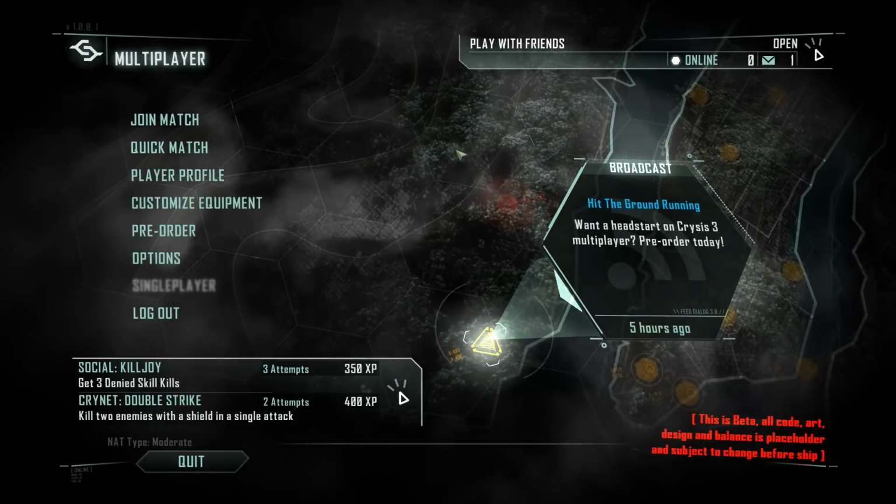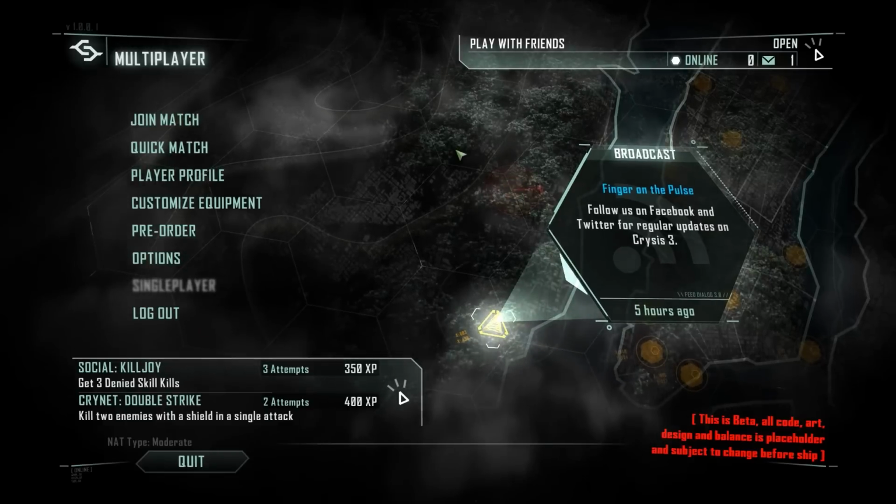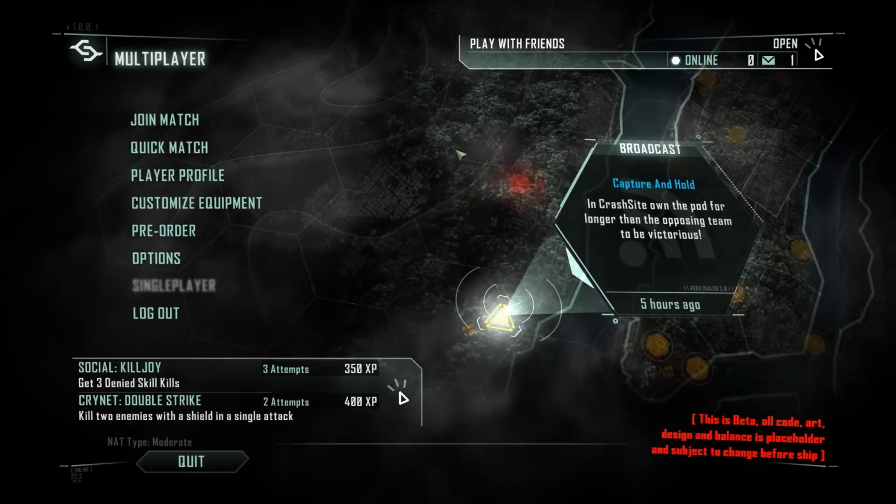Crash Site is more like a King of the Hill style mode where these alien pods crash around the level. You have to rush there to secure it quickly. They then explode. You then get the next one.